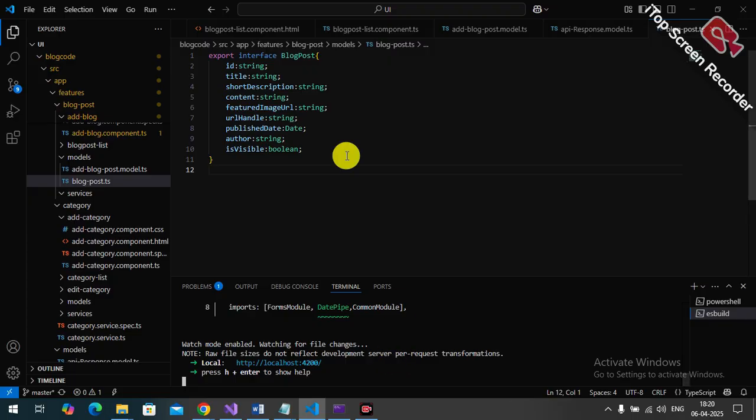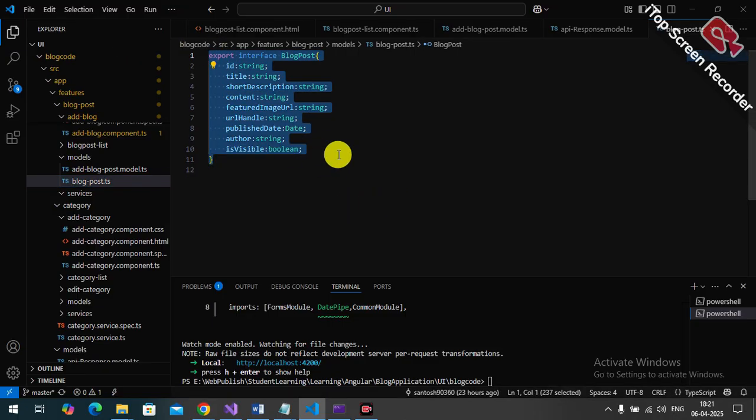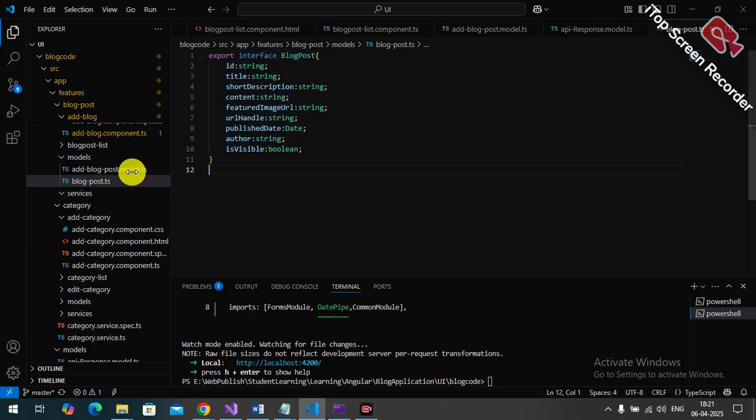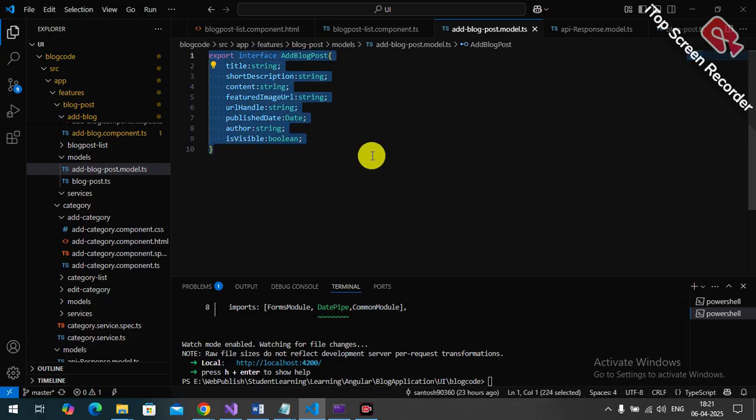Guys, any doubts? Can you please confirm? Yes, why did you create two models here, one add blog and one blog post? This one is the generic blog model where we will get the response or handle the response from the APIs, and this model is especially for the add blog, just for code separation.